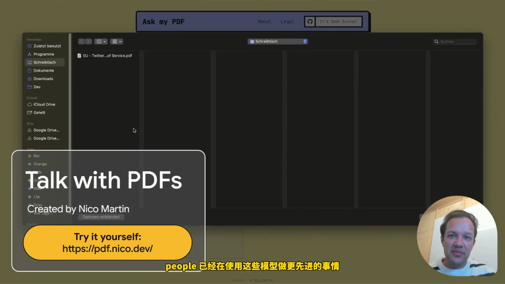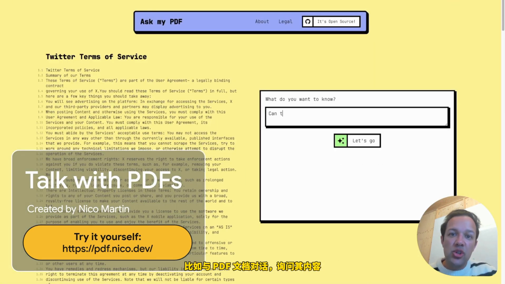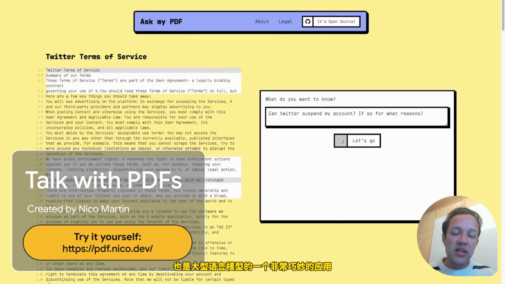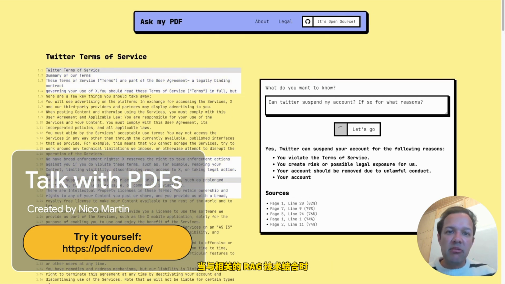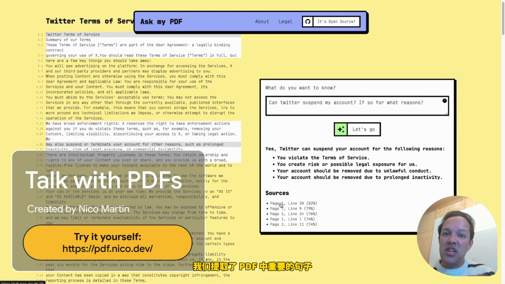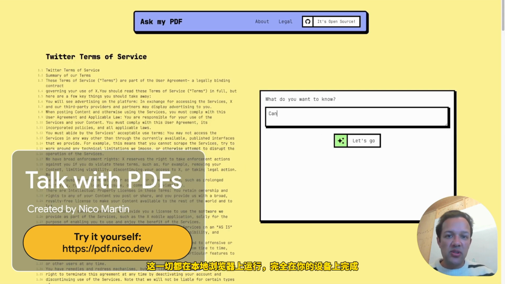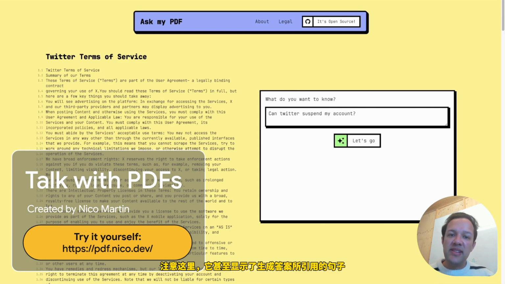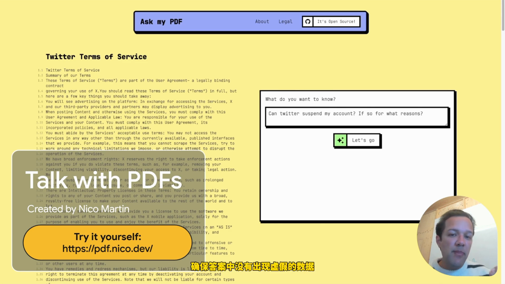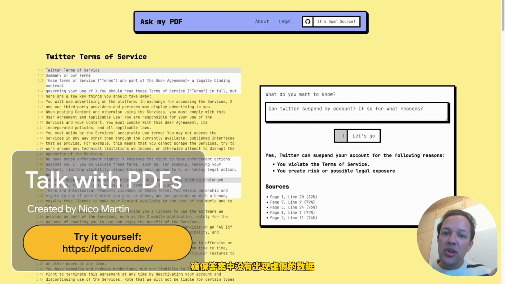In fact, people are already using these models to do more advanced things, like talking to your PDF documents to ask questions about its contents without having to read it all yourself, as shown in this demo by Nico Martin. This is a great time saver and a really neat use case of large language models when combined with surrounding RAG techniques. In this case, to extract the sentences from the PDF that matter and then use them as context for the LLM to provide an answer to some given question, all working locally in the browser on your device. Now notice here how it even shows you the sentences that it generated its answer from, so you can actually reference the human written knowledge, which might be useful to ensure no data was hallucinated in the answer itself.